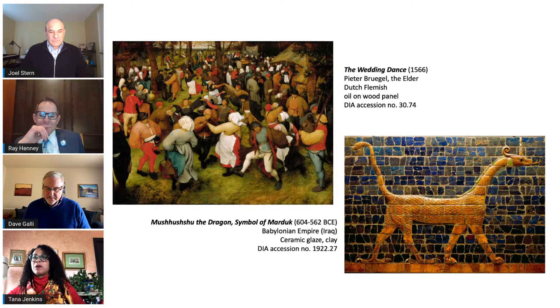Valentiner's connections to German art museums also brought to the DIA the glazed terracotta tile piece, Mshushu the dragon, which comes from the Ishtar Gate of ancient Babylon — modern-day Iraq. Specifically, we got it from the Pergamon Museum in Berlin. They had extra dragons, lions, and aurochs after rebuilding the gate in their museum in 1930, and the extra animals were sold to museums internationally. The dragons, held in high esteem, are now in several museums including the DIA and Turkey.